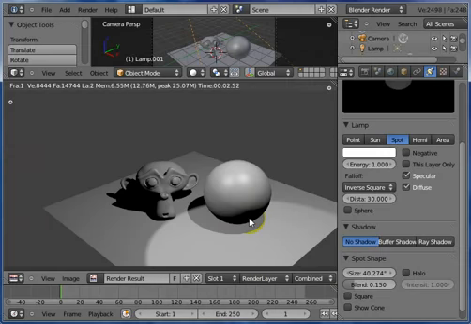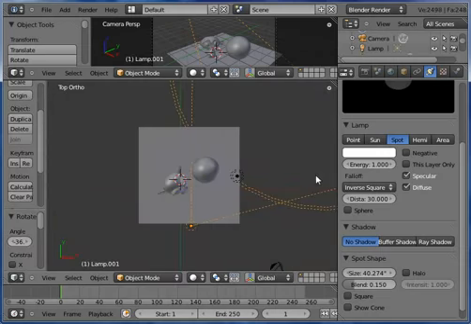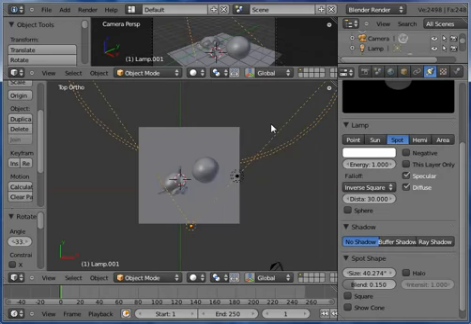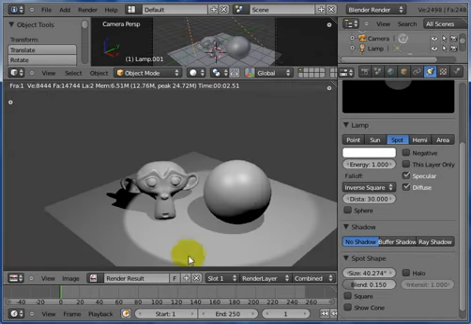Okay, so here's the spotlight, still not quite angled right, so I'm going to look at it from a top view now, in number 7. I'm going to rotate that lamp again, point it back this way. F12, now it's kind of showing on the scene, and you can see the edge of the circle. Okay, so what can we do to this spotlight?